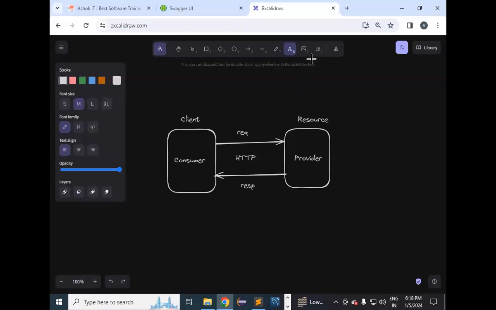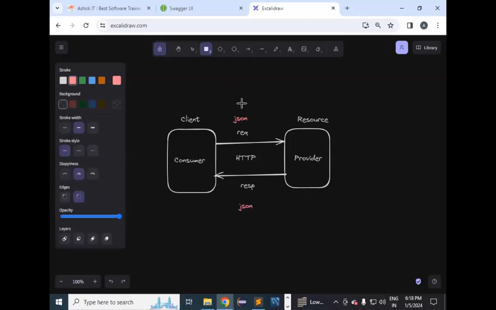There are different technologies available. So that's why the consumer will send data to the provider in JSON format, and the provider also will send the response to the consumer in JSON format.